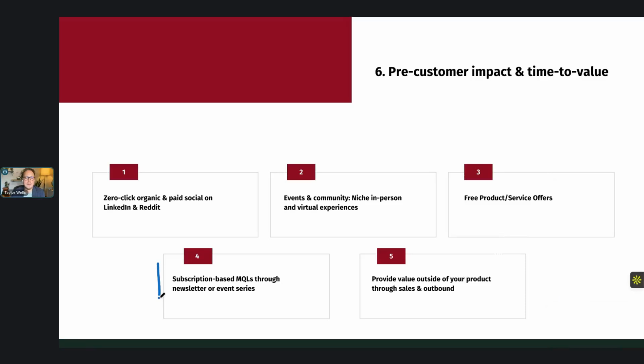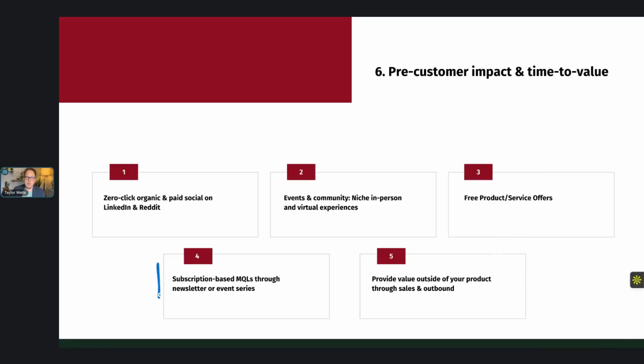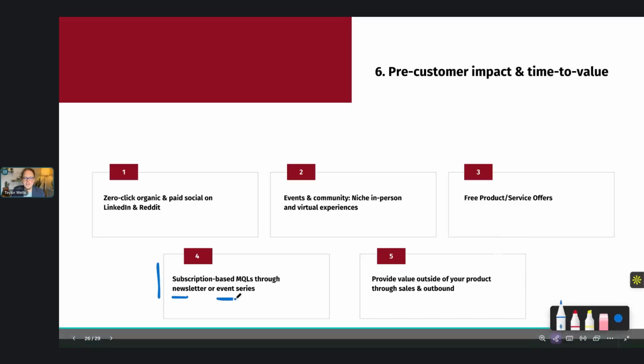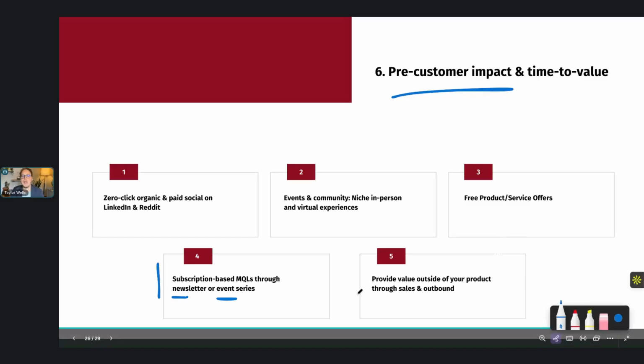Subscription-based MQLs. So what I mean by this is create a series, newsletter, event series, something that they're subscribing to, to get more future content, building that relationship long-term. Obviously the newsletter and event series needs to provide value to tie into this. But what I mean by subscription-based MQLs is that it's not just somebody that signed up for a white paper and then you go hound them with sales. Have them sign up for a series. That way they're expecting to hear from you more, and it's way more natural to be passed off to sales because they're in your ecosystem. They're subscribed to your content.